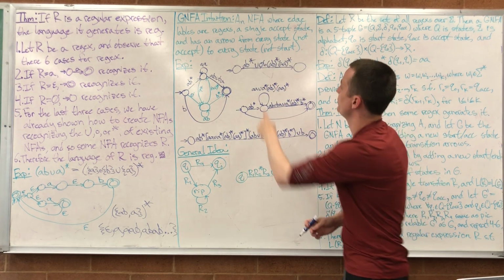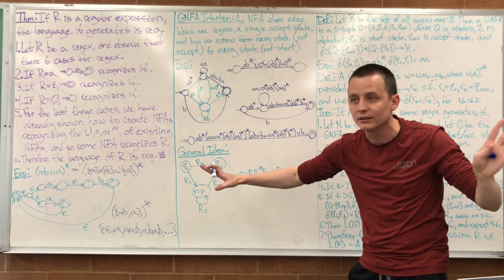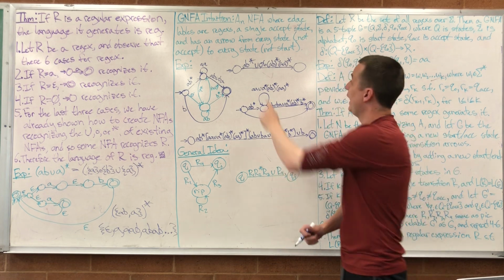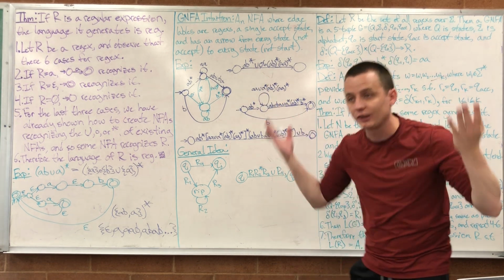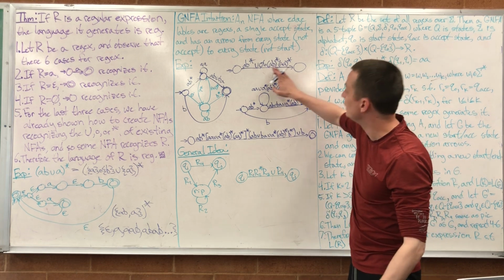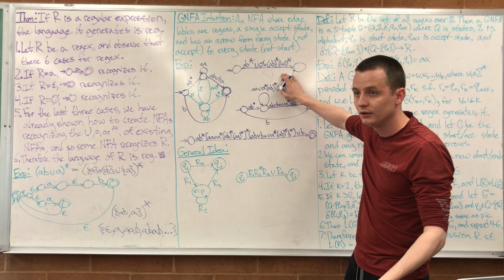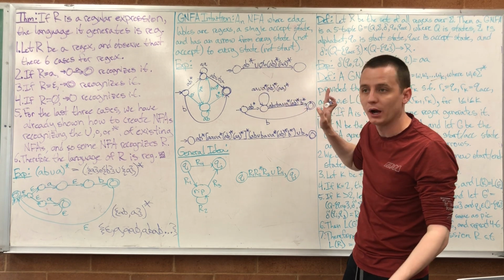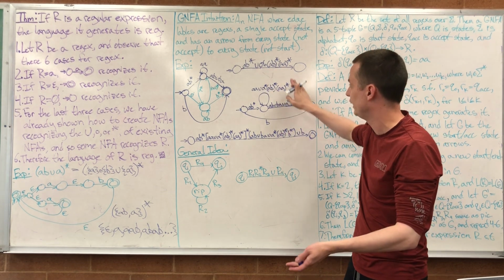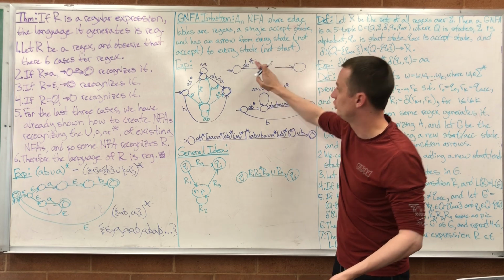Now it just so happens that the empty set concatenated with anything is always the empty set. And any set union with the empty set is just that set. So it just so happens that this expression simplifies if we did all the algebra. We were essentially adding a zero, adding some expression times zero. We can get rid of all that. And so it's logically equivalent to just that simple expression.